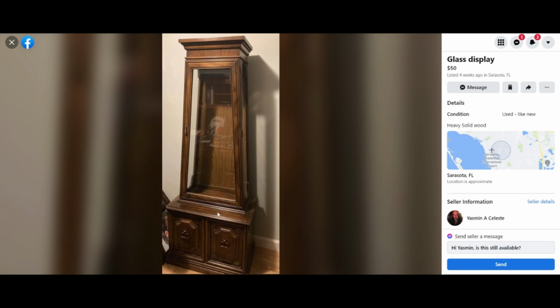I think this will come right off. I don't think that's attached to the base. And if you look in here, it looks like there maybe are shelves that go with it. So I'm going to keep my options open, and I'm going to ask the questions and check it out. I can always separate them out, sell this as a nightstand, put legs on this. I can put drawers in here.